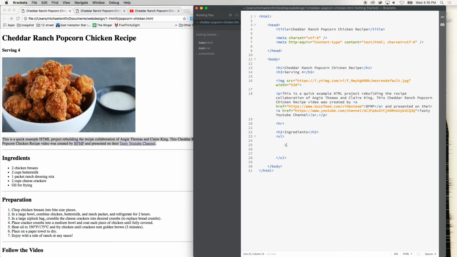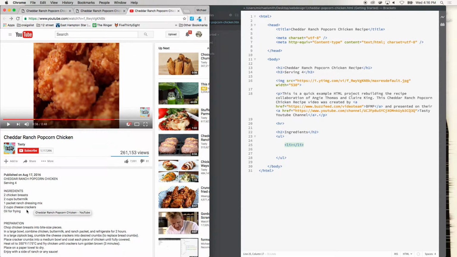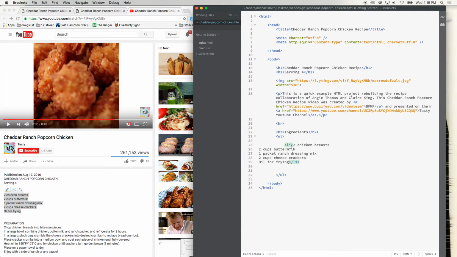And we need to have our list items. And this one I'm going to do what you'll have to do, which is copy and paste the ingredients. All right, and then I'll fill in all my LI tags. And remember, you can highlight a bunch and tab over at once.